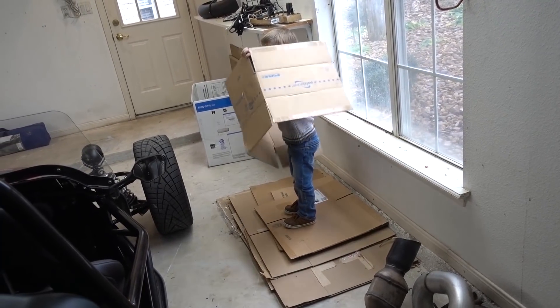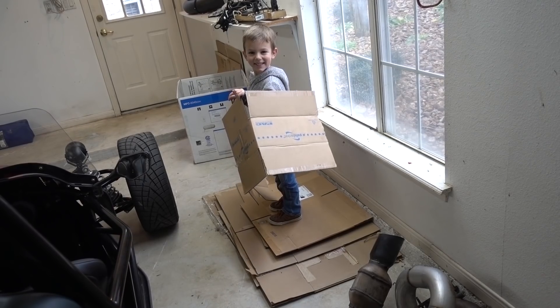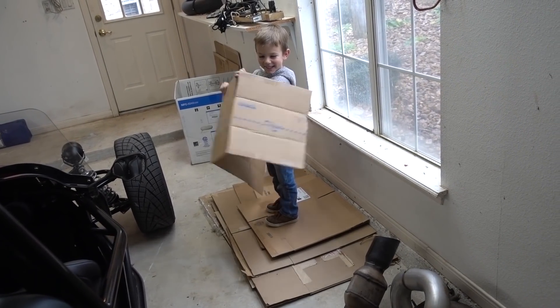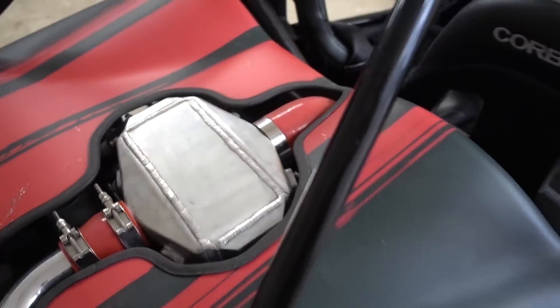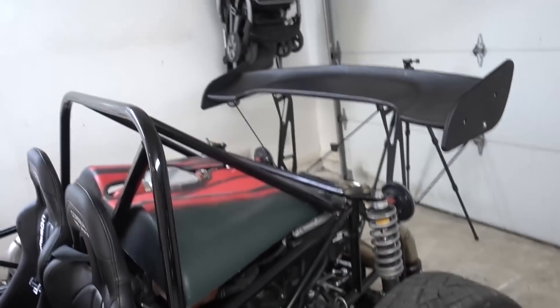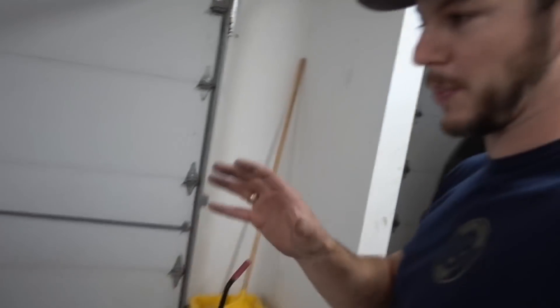Looking good, Link. Got it all hooked on, got the little rubber edge back on there. I think this thing looks a lot better with the back on - it just looks more finished, but it was just such a pain. Not anymore. Fixed it. The rest of my life will be better because of the work I just did.